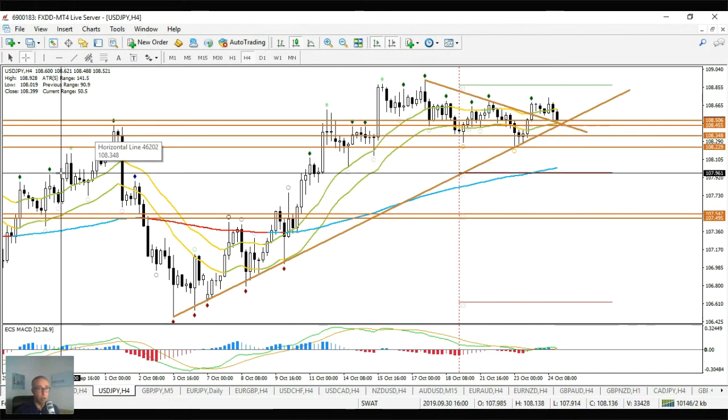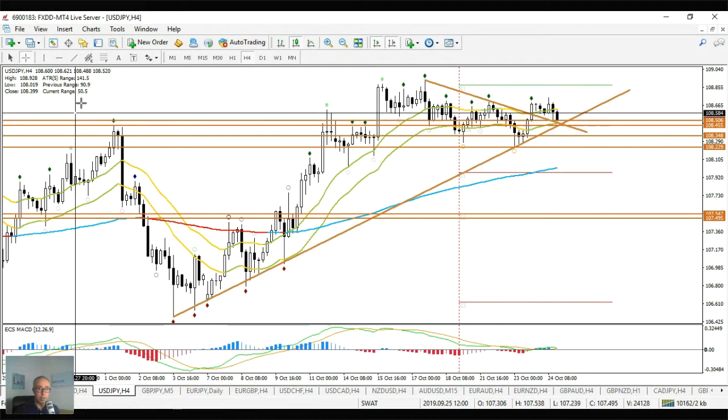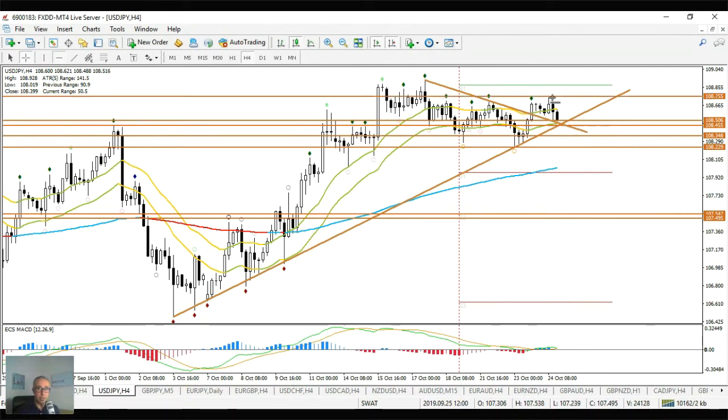It's just very slow. I would consider it bullish until the end of this week, today and tomorrow. If it doesn't break 108.80, 108.75 by the end of this week, then the entire consolidation zone might be taking a little bit too long. I would think about whether I close it before the weekend or still hold it over the weekend. Max, I would like to see a breakout on Monday, probably.